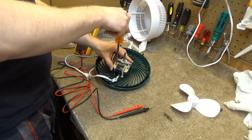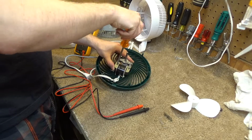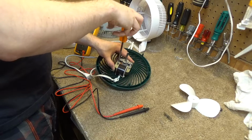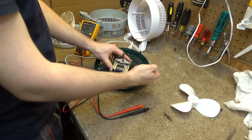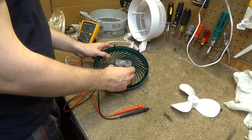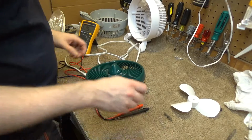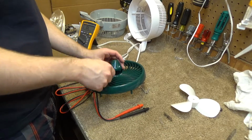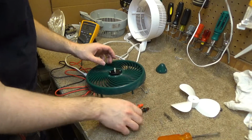in which case this is just becoming unreasonably complicated. And if the newer motors were as powerful, I would just swap them out, but I know they're not. Because I have a good motor right here, but it's a different one. So, just on the slight possibility that there's something wrong with the switch, let's pull the switch off and check it out here. Actually, we can leave it like that.